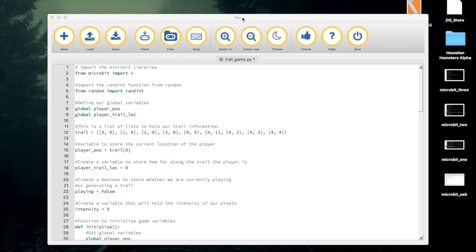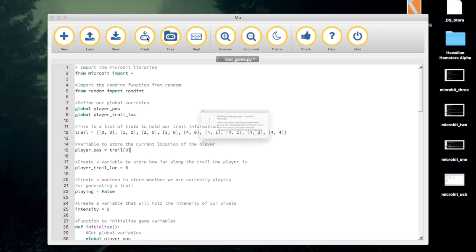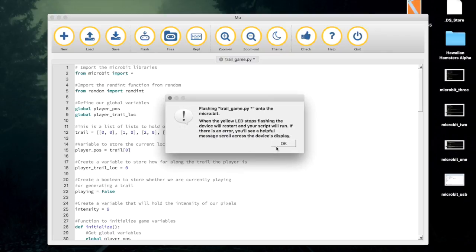Well, what's this? I've got this new editor, Mu. And what is Mu? Mu is an alternative to the inbuilt online editor that you have for the Microbit. Instead of having to download a hex file and drag it across, I now have this lovely flash option, which will let me flash our code from last week directly over to the Microbit. Once that has run, we will be able to have a look at it. We're going to look at this code and try to work out what went wrong last week.